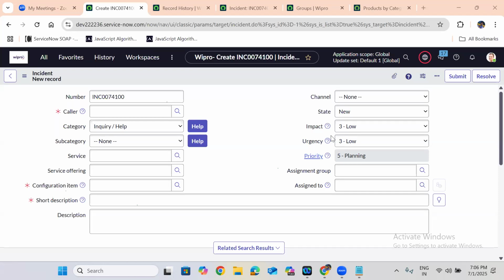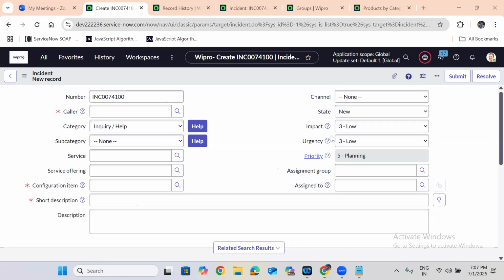We have applications for telecom in ServiceNow. We have applications for HR. We have applications for governance. We have applications for security. Suppose beyond these 40 applications, if your company needs a new application, a 41st application, we can also create it. That is what we are going to do.